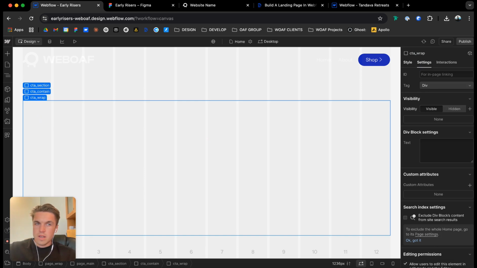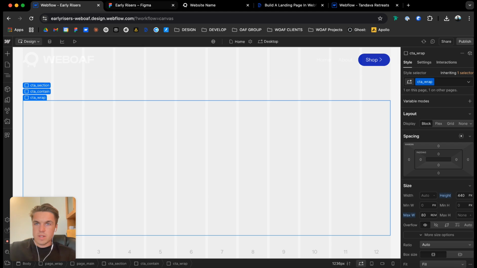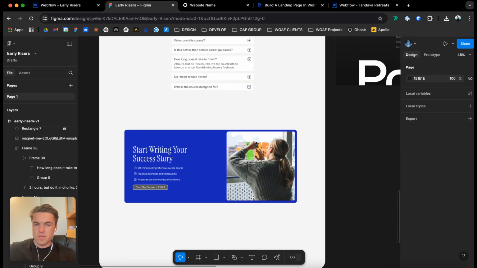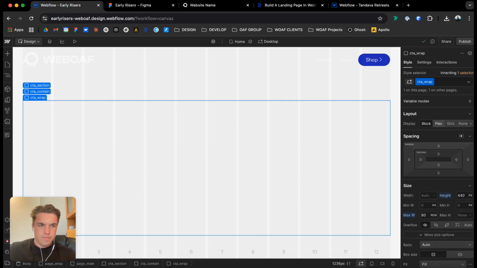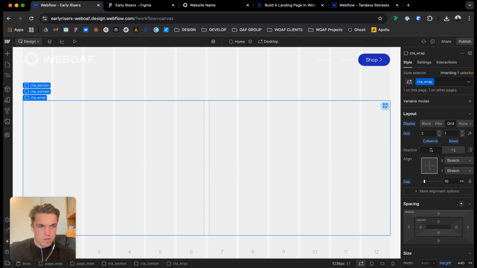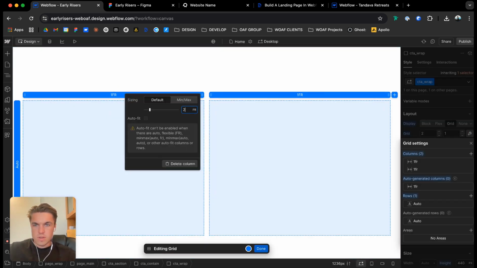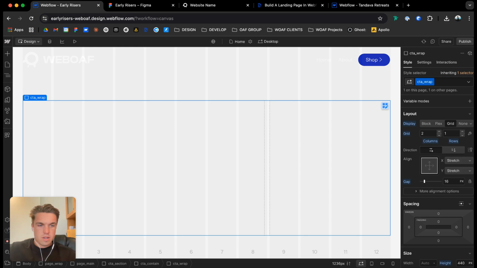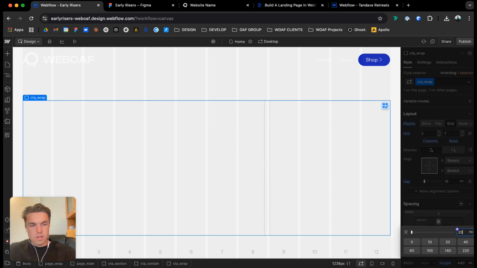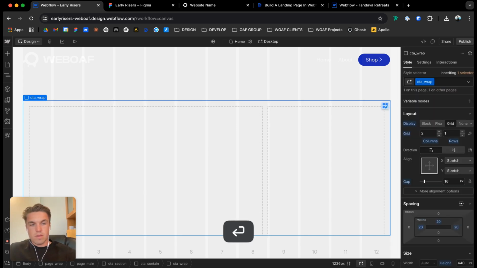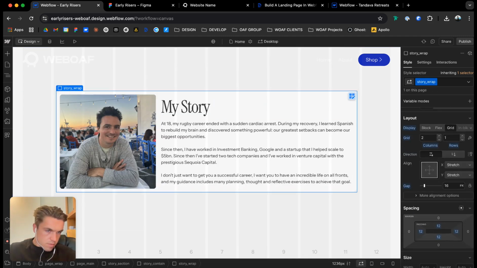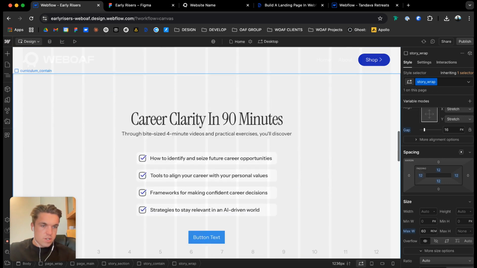And then in here, it's going to be similar to this bit, just like opposite way around. It's going to be a grid, 2 columns, and this one's going to be 2, that one's going to be 1, and it's going to have 20 pixels padding. Wait, what padding does this have? 12, 12, 12, 60.